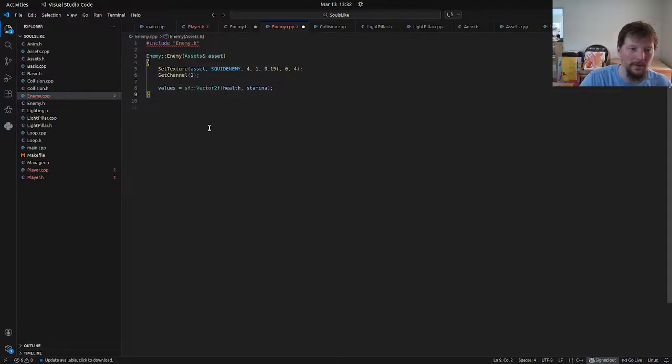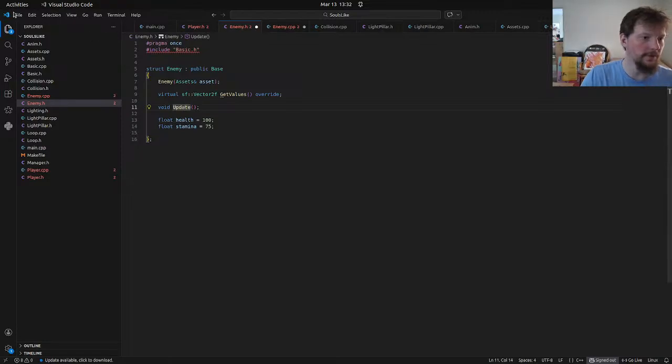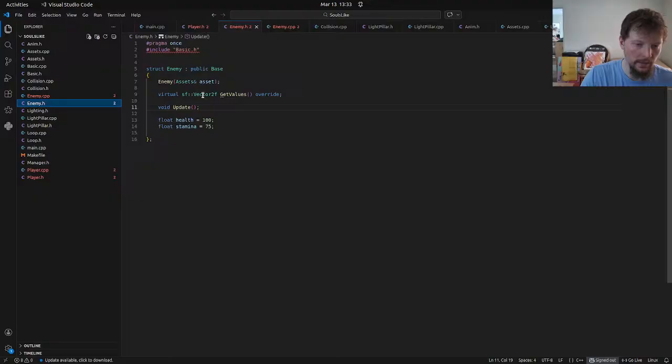And so for now, I'm just gonna make kind of a void update here, and then very similar to yesterday, the plan is we're going to do it wrong, and then we're going to do it correctly. And so having this update like this allows kind of a quick test to see if this animation is going to play. And then the other thing we need is to define get values here real quick.